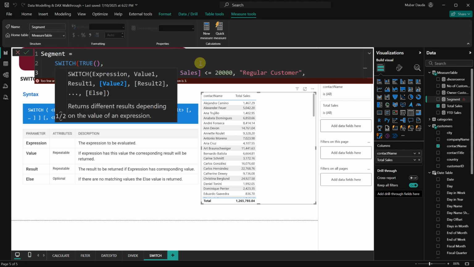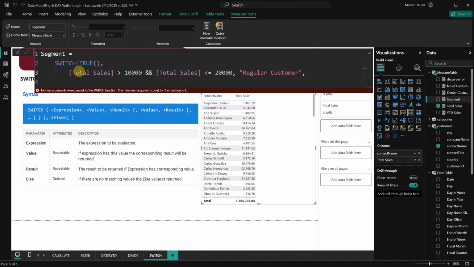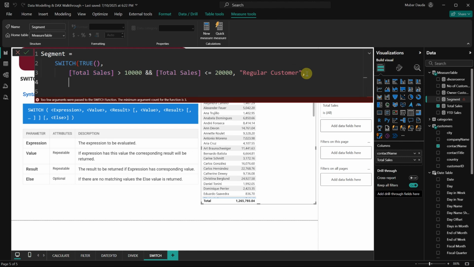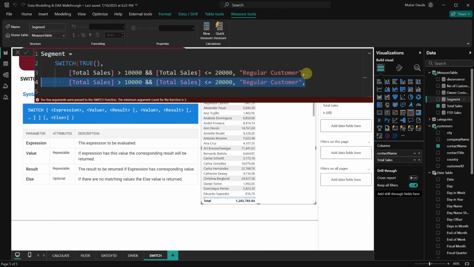You can see it's telling me value 2. So instead of typing everything again, let me just replicate this: copy this, highlight, and press Alt Shift Arrow Down. Alt Shift Arrow Down means I want to copy what I have and put it in the next line.